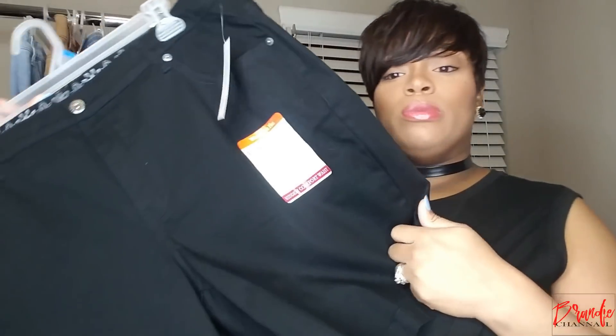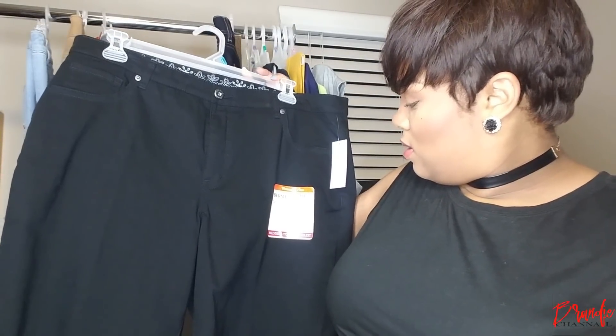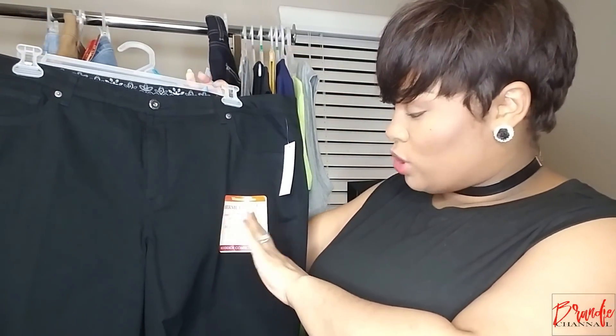Next I picked up these really cute black Bermuda shorts. Because my legs are big and my thighs are huge and rub together, Bermuda shorts are perfect — they kind of prevent chafing. If you're plus size, you already know the struggle with chafing. Bermuda shorts keep you from chafing because they cover the biggest parts of your thighs that would rub together. I got these black Bermudas in a size 20 — Walmart's brands kind of run a little funny. These are by the brand Faded Glory. Originally $15.47 and I got them on sale for $7.